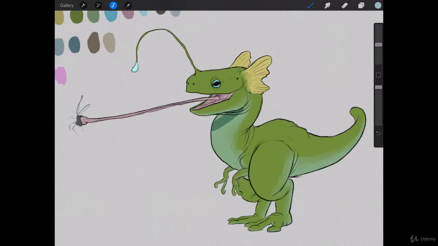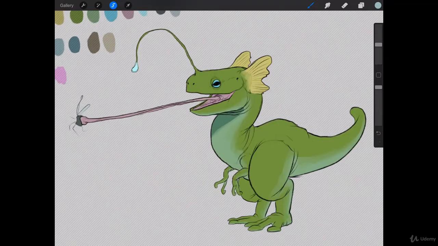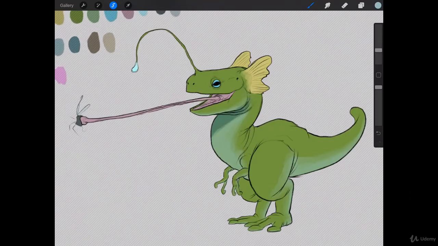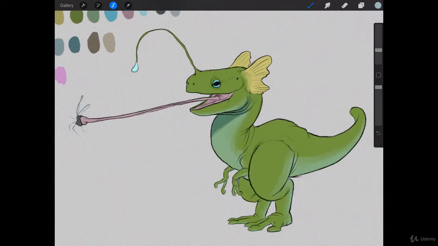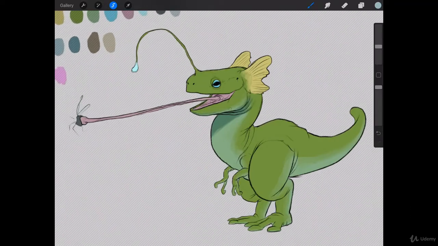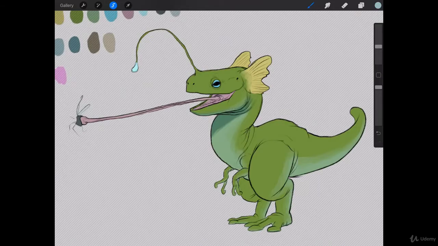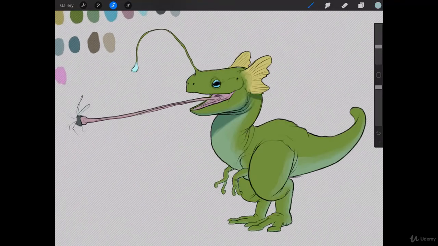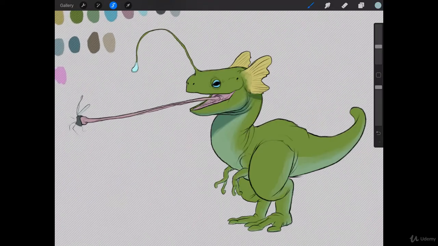So imagining that his jaw here will be casting a shadow down onto his neck. Okay, you can see I'm blending it just a little bit so it's not quite such a hard edge. As well as up here into his neck, I'm going to get the bottom of these folds of skin. Okay, then just a little bit along the bottom of his jaw. And if you need to slow this down or play it back, go ahead. That's totally fine.